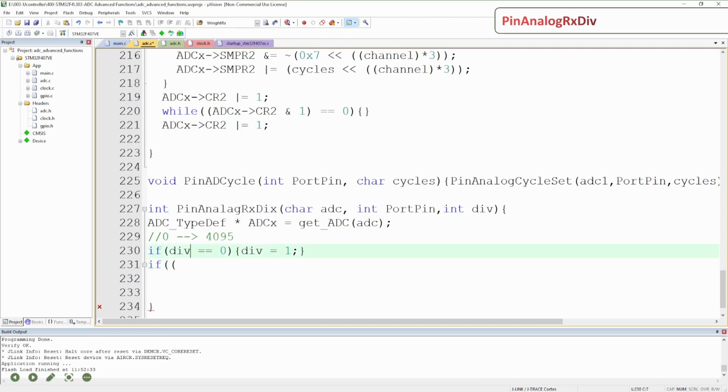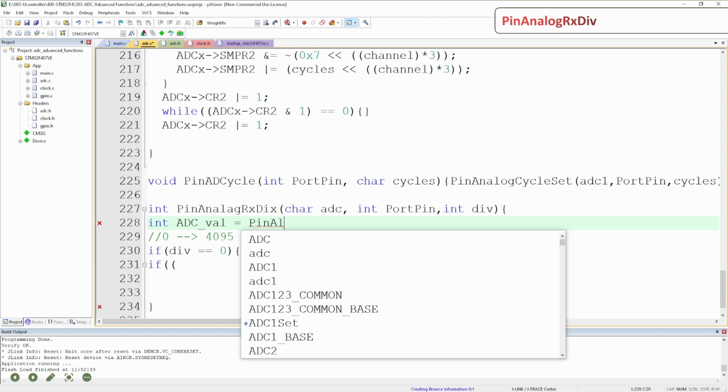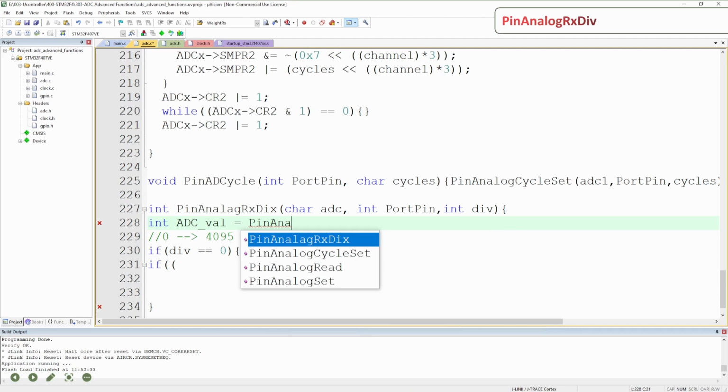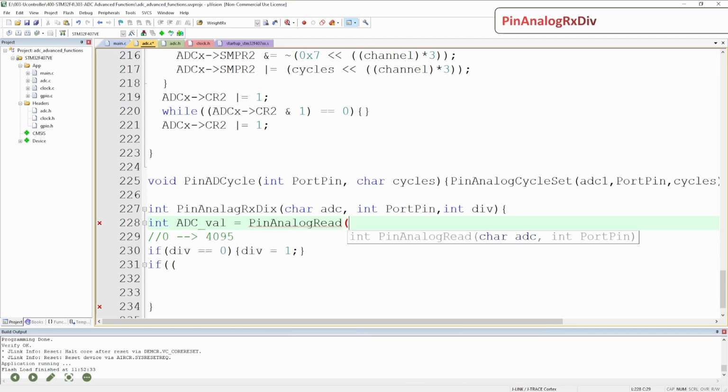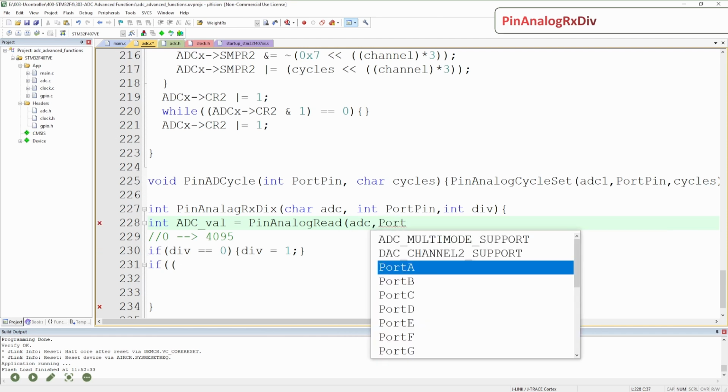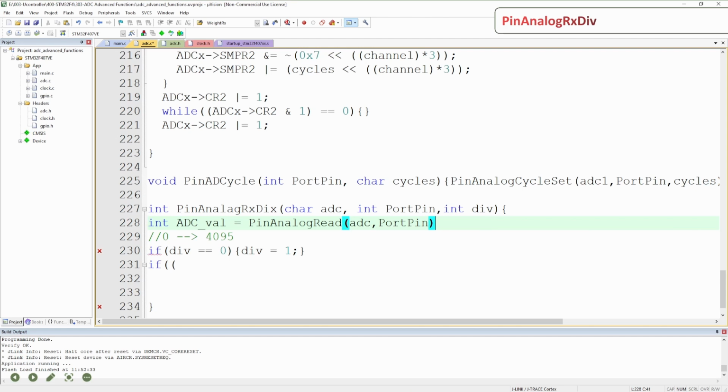Actually, we don't need this one, to be honest. We can get an int and call it ADC val, and we set it equal to the pin analog read, where we add the ADC and the port pin. So we initially read this value, and we get the value that we need to have.